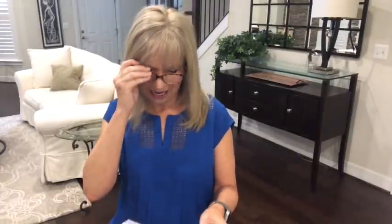I am keeping this top. I love this top. I love the color. I like the shape of it. How much is it? I didn't even look at how much it is. I'm already telling you I'm gonna keep it. Rainn, lace details, split neck, $64. Okay, $64 for a top. Right now with all the sales going on is expensive. I do have some credits, so that will cover the cost of this, so I'm gonna keep it. I mean, Rainn is expensive anyways. I just like the detail in it, and I like the way that it fits, and I like the way that it feels. It's light, so I'm keeping it. I know, $64, but I like it a lot.